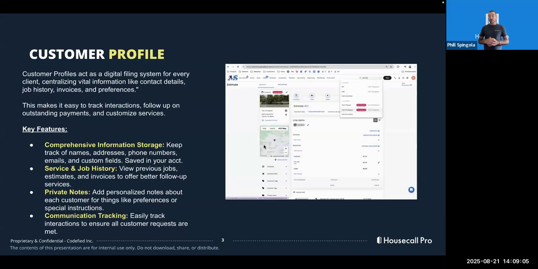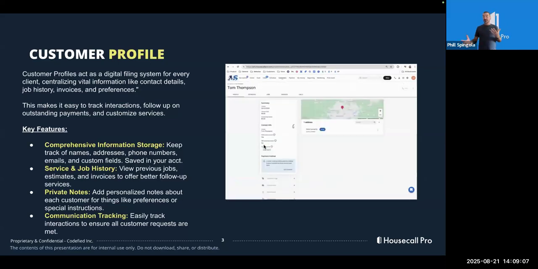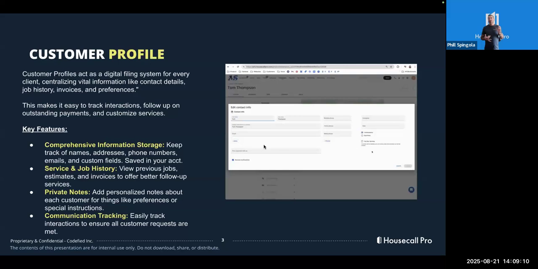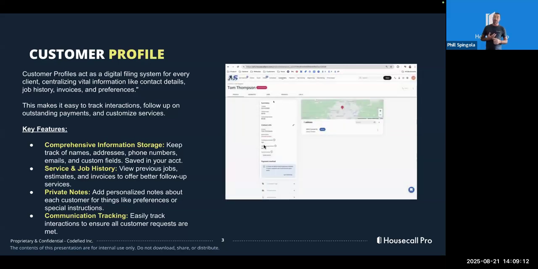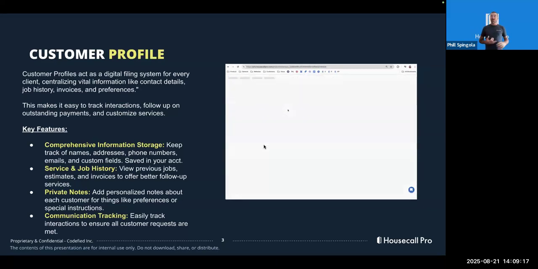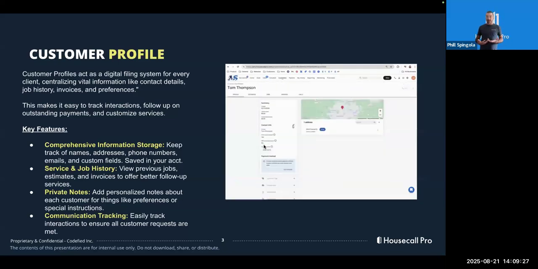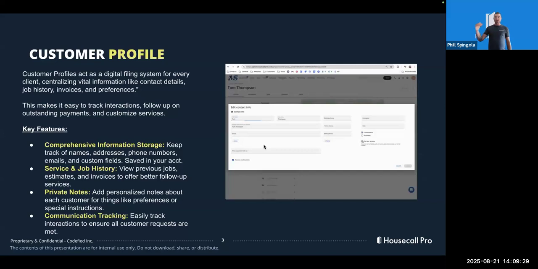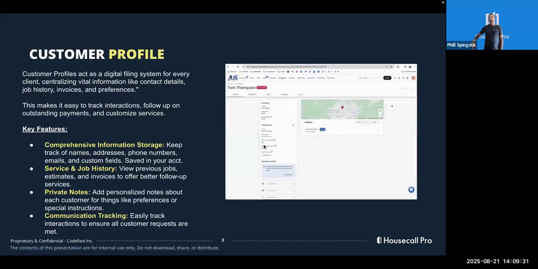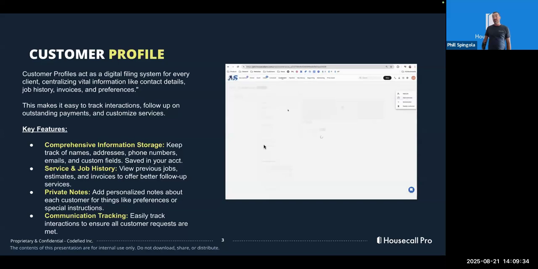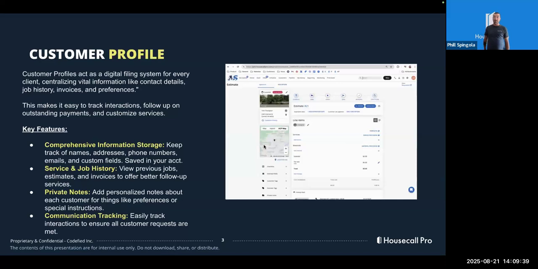Also, the customer profile is where we keep track of their information, but that is also where we're going to be able to look at their service and job history. Whenever we need to pull up an old estimate or a new job, I just got an email from somebody today asking, how am I able to look at my customers' previous jobs and estimates in case I have to go back out there again? You go straight to their customer profile. You can even filter by the specific addresses, so if you are looking for a specific job site, you can find that very quickly within the customer profile.